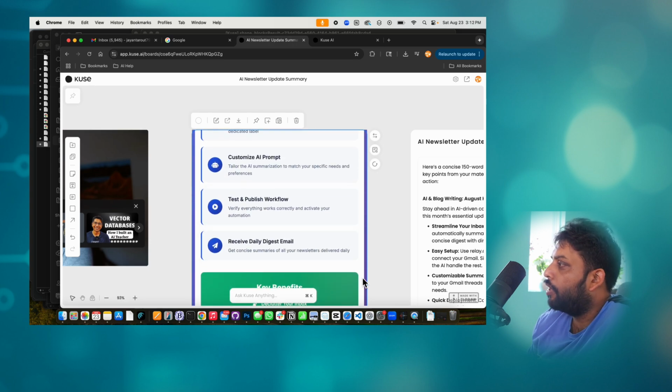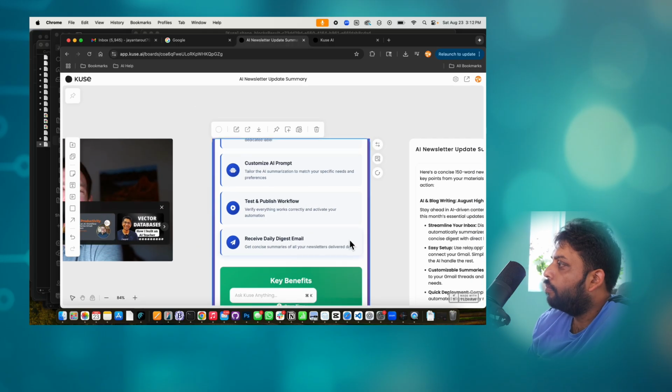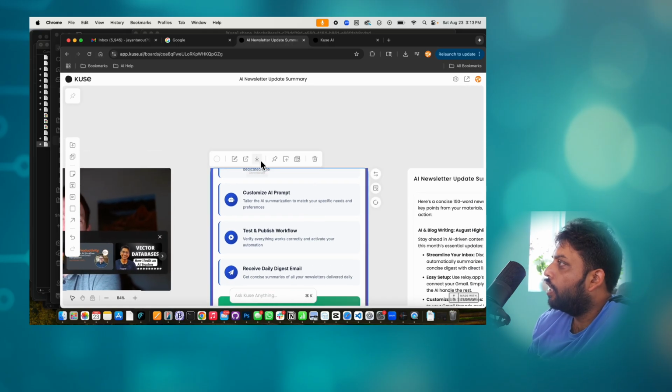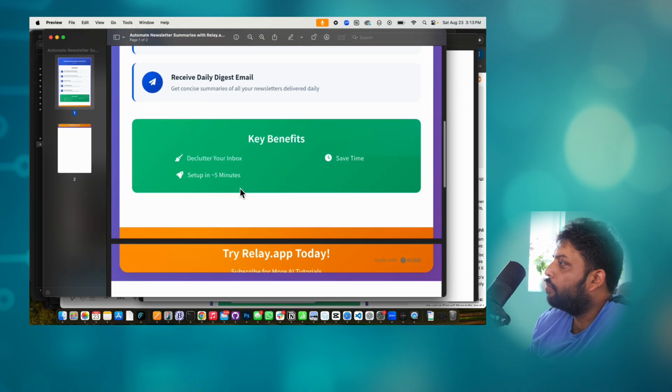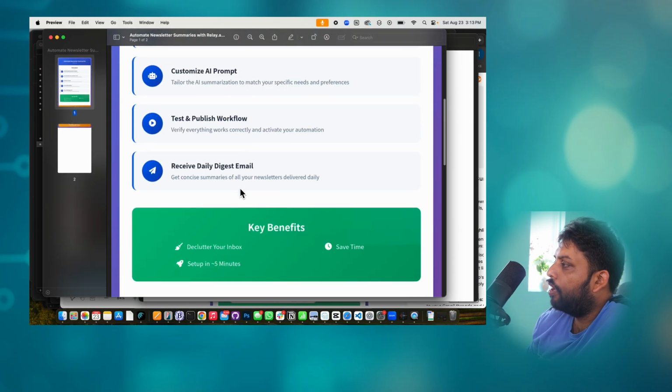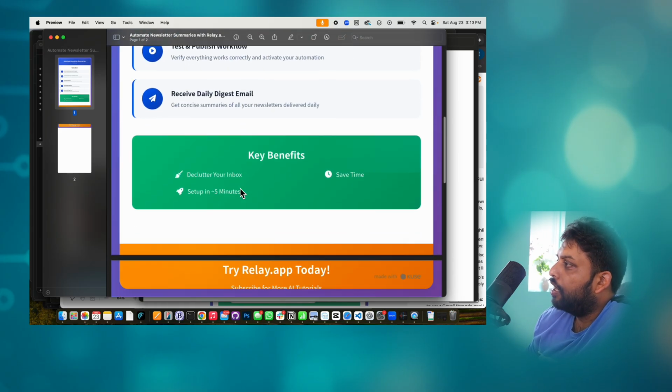So it has given a very good diagram. You can just go ahead and download this as a PDF. It's so nice, that video. If you'll see, it has been created. I mean, there is some minimal layout issue, but you can fix that. Let's jump into the second scenario.